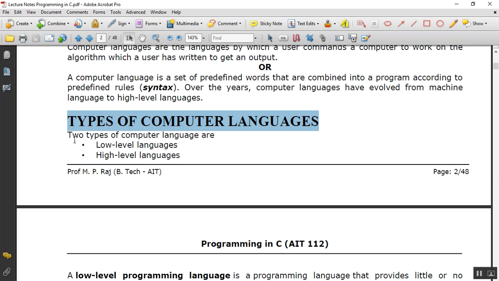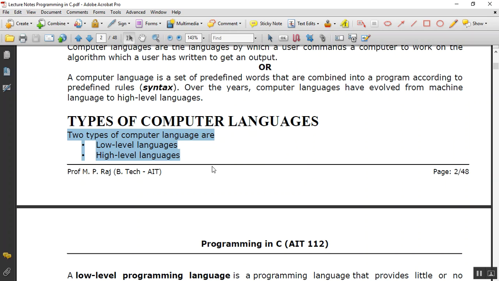We have got two categories, or it is classified at initial stage into two categories, that is low level language and high level language. Within low level language, we have got certain generations. And why it is known as low level language? Because we are not able to understand it. These low level languages are very hard to memorize, very hard to understand, so it is known as low level language for human beings. So these two categories are defined or categorized based on understanding of human beings.